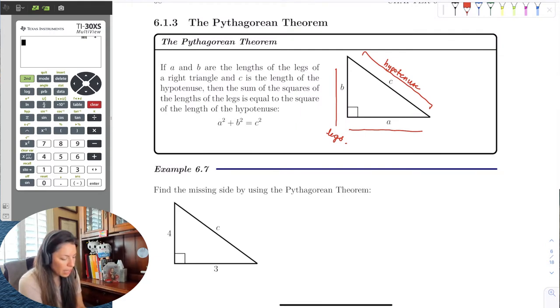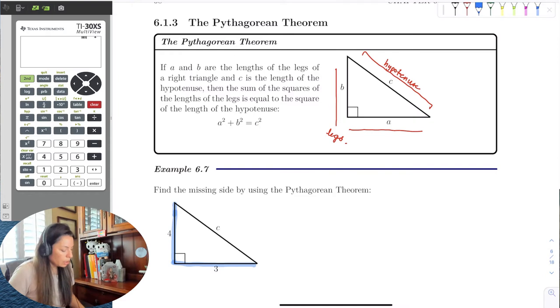Here, notice that the legs, in which the vertex is a 90 degree angle, and then that diagonal that connects the two legs is the hypotenuse. So if I square each of these legs and add them up, it equals the square of the hypotenuse. So let's go ahead and make sure we note that the legs here. And so we can take the squares of each of these legs.